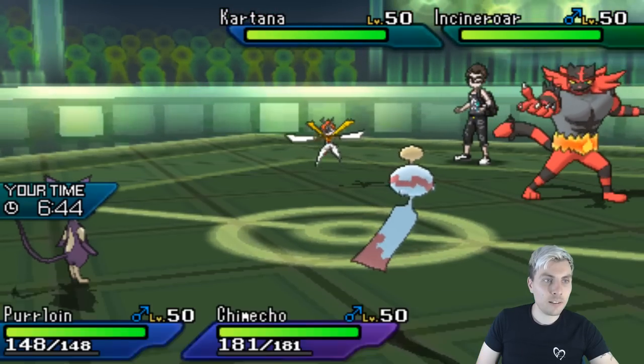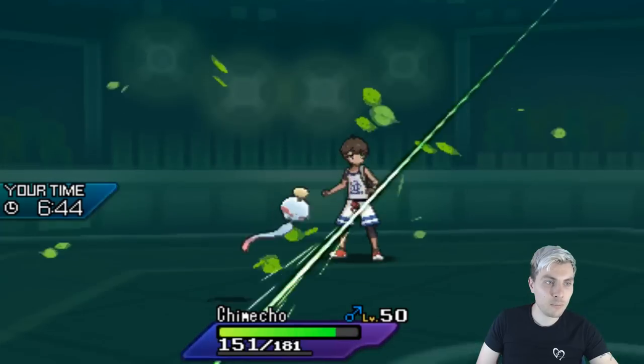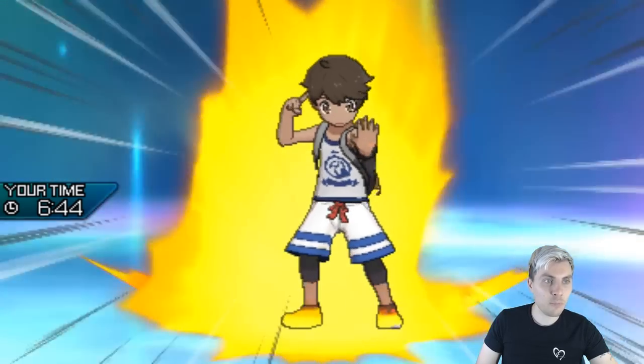Faking out a Fake Out. So there we go. Nice quick Fake Out from the opponent, there's a Leaf Blade coming into Chimecho. Ooh, doing a lot of damage. Not a critical hit though, but that's alright. We are going to get the Z Trick Room up first turn.